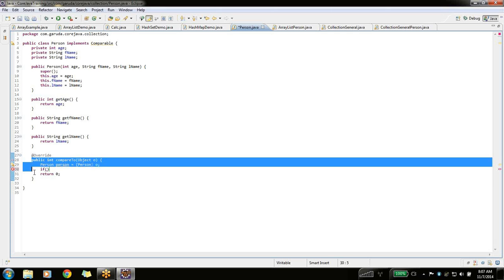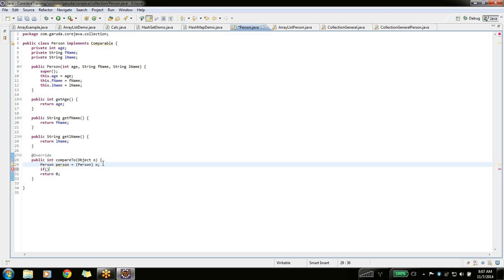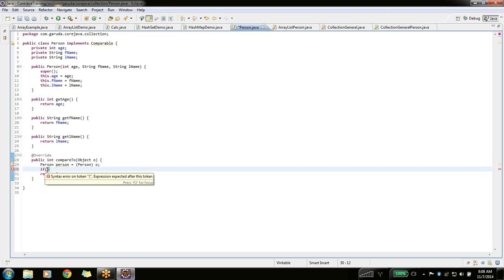Instead of referring to the Person, you are referring to the Object method. So that's why you are typecasting. Now, here we are going to use a keyword called this. I'll tell you why we have to use it. First, let me write the code, and once it is executed, I'll explain what this is.